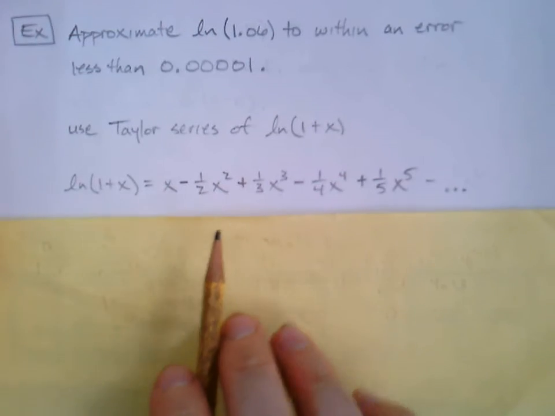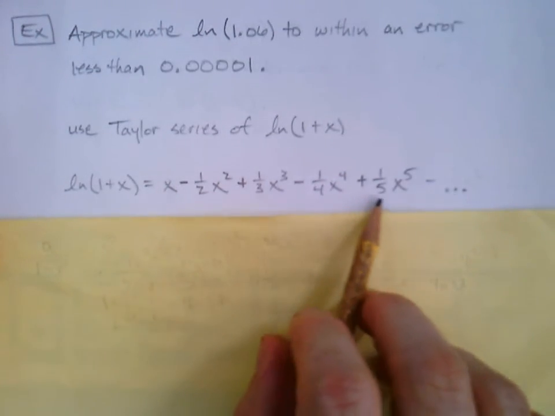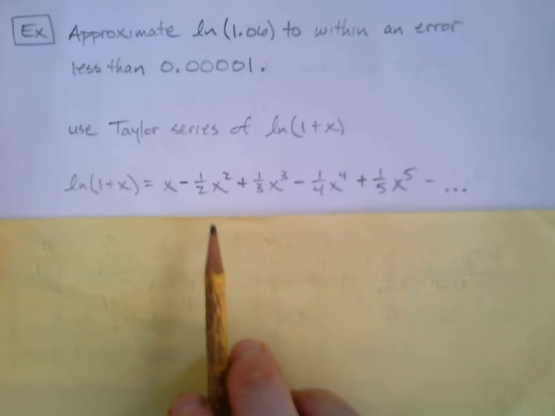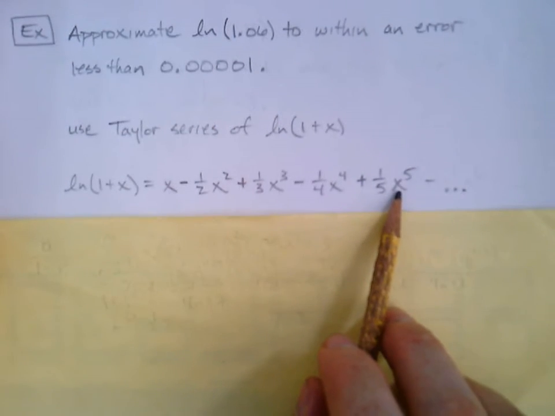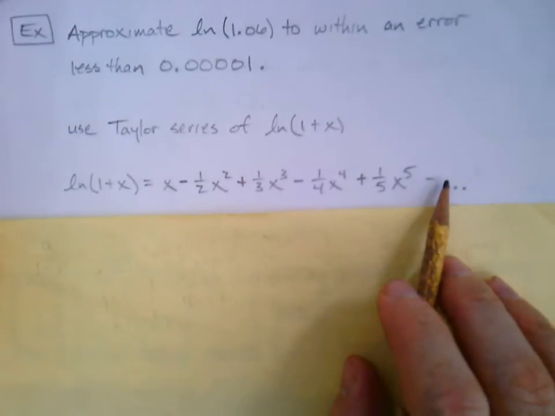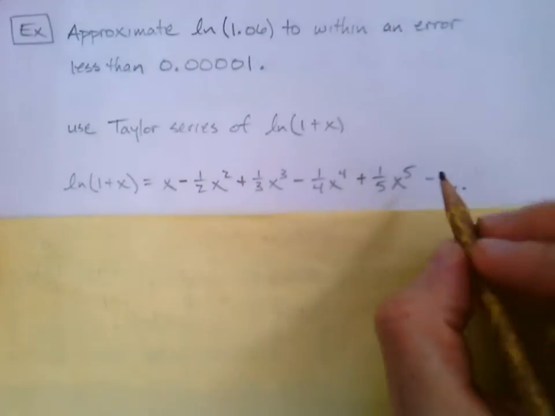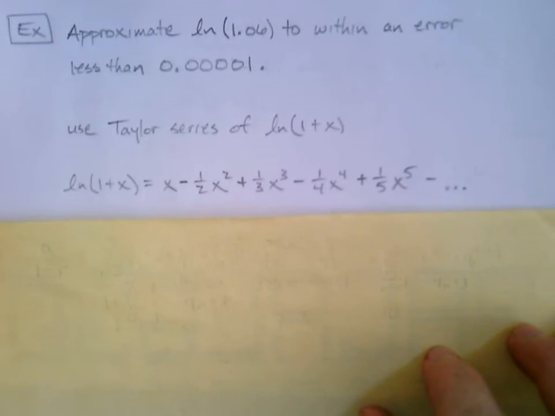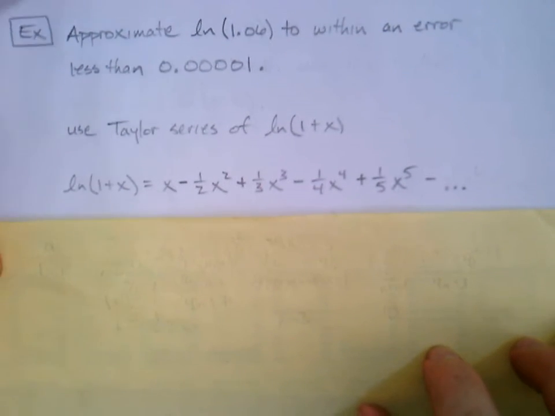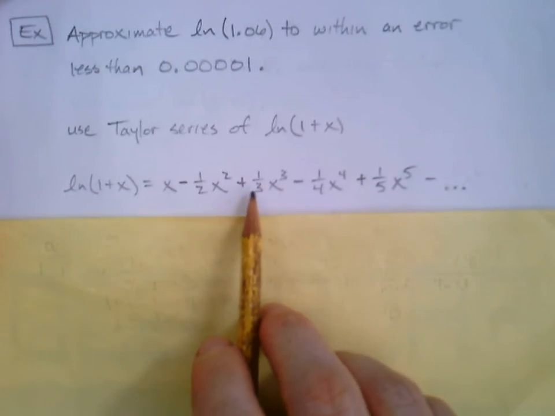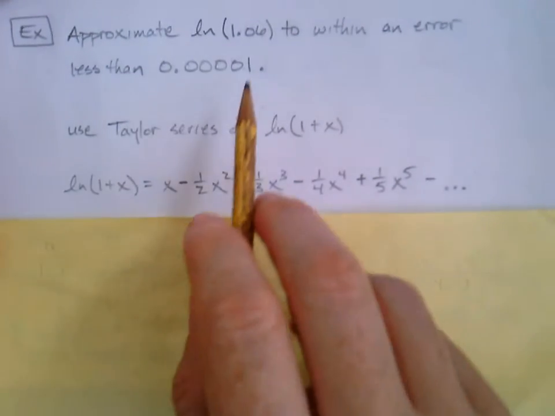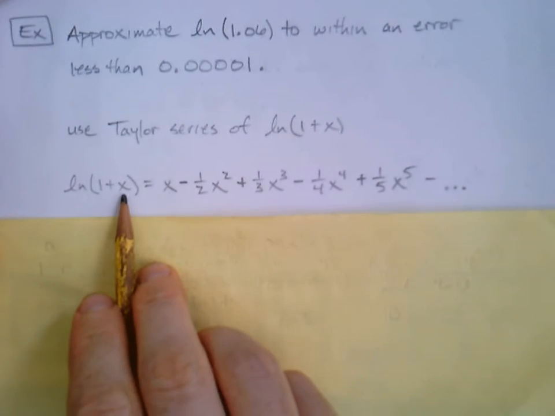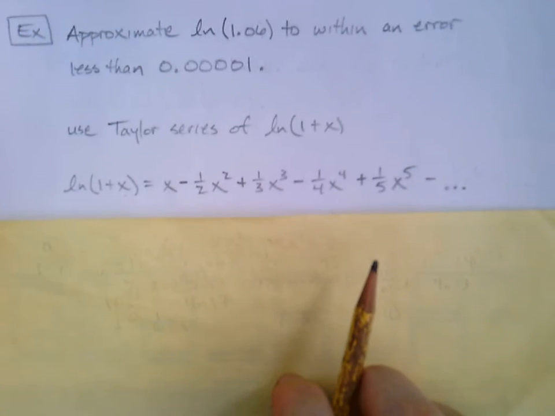Now the thing is, when we begin this problem, we have no idea how many terms we're going to need to get the error within that. So I just wrote it out to the fifth degree, 5 terms. It's possible, though, that we will need more terms than this as we go deeper into the problem. Okay, what are we going to do with that? Well, it's really just a matter of plugging in the value of x that we need. So if we're doing natural log of 1.06, then x equals 0.06.